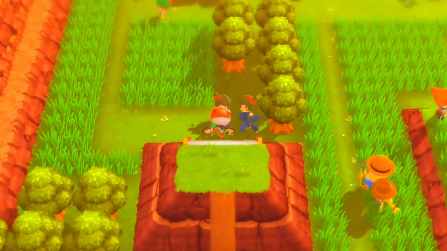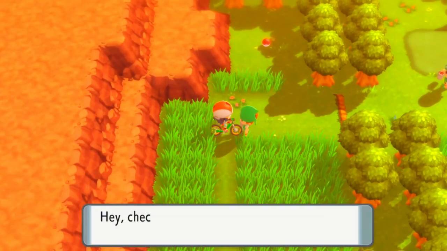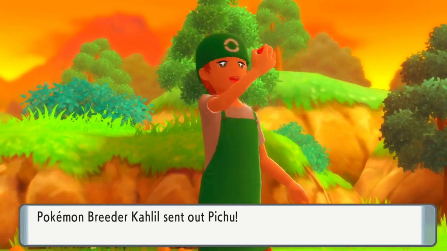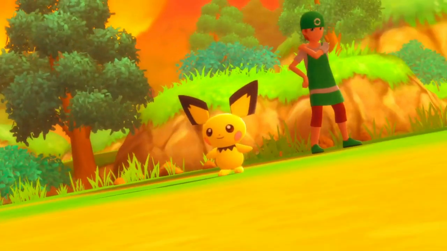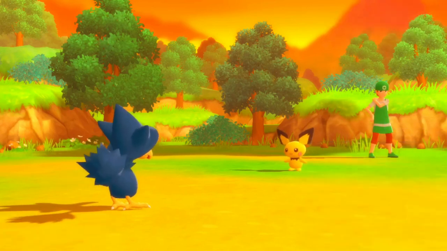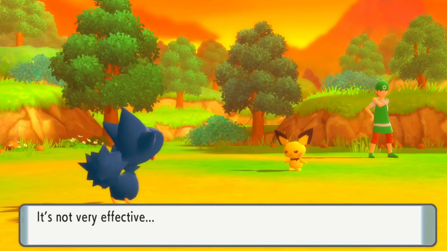Nice. I just want to get that item over there. Alright. Challenge Reader. Kahalil. I don't know how to pronounce that that well. Oh, really? No, it's only a Pichu. Oh wait, no, I couldn't use... I should have used a knight. Oh, it's painted anyway. Nice.